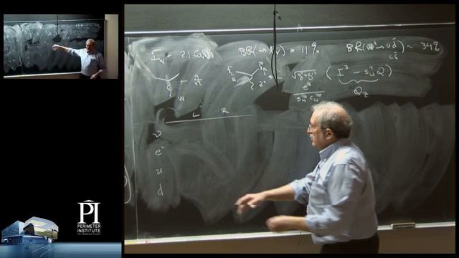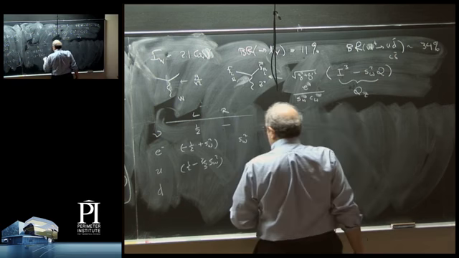Or it's 0 if there are right-handed neutrinos in the world. The Z doesn't couple to them. Here I have minus a half plus SW squared, and here I have SW squared. Here I have a half minus 2/3 SW squared, and here minus 2/3 SW squared. And here I have minus a half plus a third SW squared, and here a third SW squared.